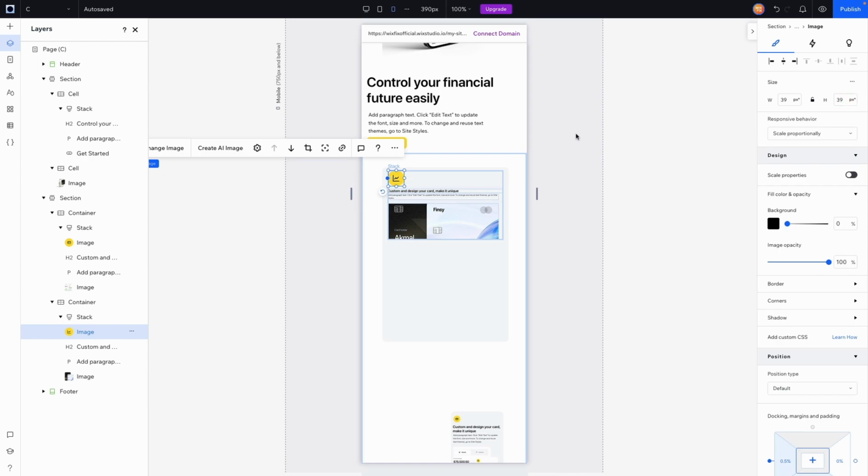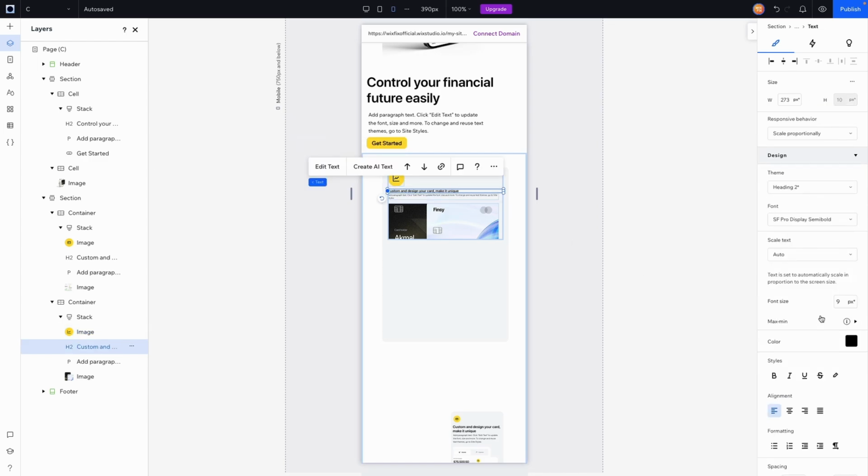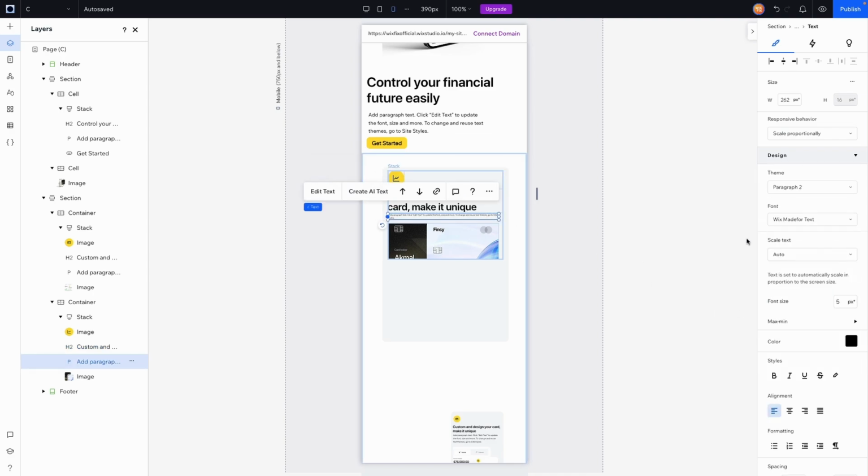Perfect. Okay. Cool. Then I'd go to the heading text, and we'll maybe change that to like 24 because it's a heading text, it needs to be a bit bigger. Yeah. And then for the paragraph text, I would change that size. And then we'll just do like 12. Yeah, see how that works.